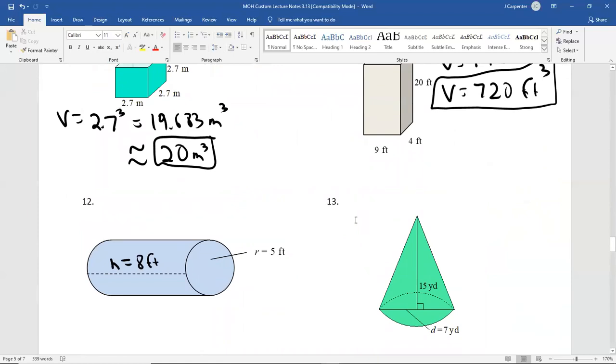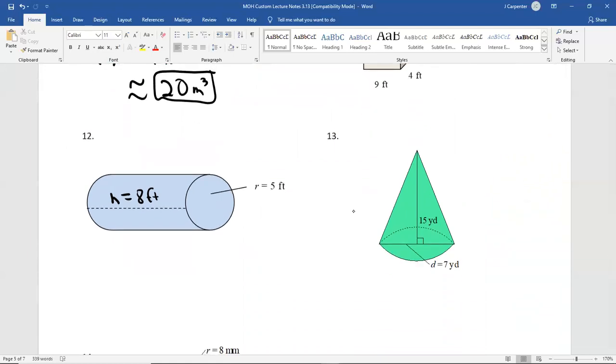All right, so we got a soda can sitting on its side where the height of it is 8 feet, and they said the radius is 5 feet. So this line is drawn very poorly. I'm actually going to redraw this cylinder because of that. So they said this is our 8 feet, and then from center to end, that's 5 feet. See, this is just terribly set up. Even that's wrong. So this is a cylinder, a right cylinder.